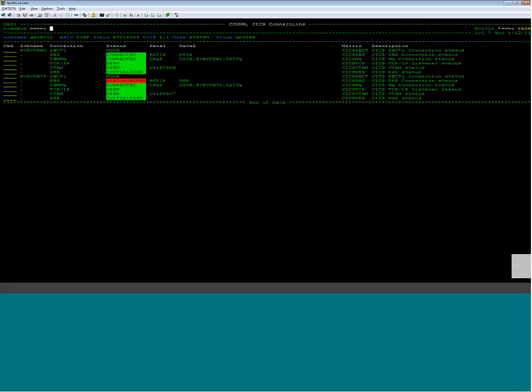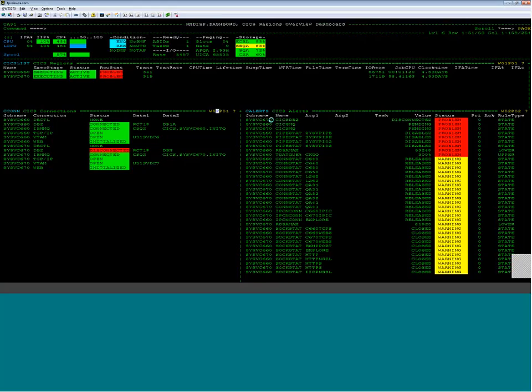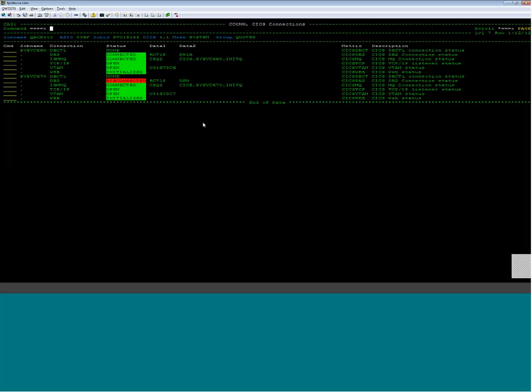Now, notice here, so I just double-clicked. I'm sorry, I did that without explaining. I double-clicked on the window tag for the CICS connections display. So I'm going to double-click on that, and it's going to bring me into a full-screen view of that. And then Sheila has an idea right now: oh, my 670 region isn't connected to DB2. That could be a problem, right?